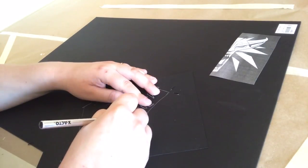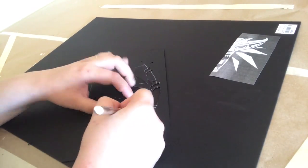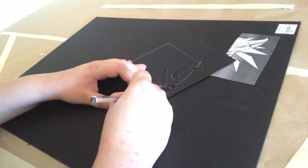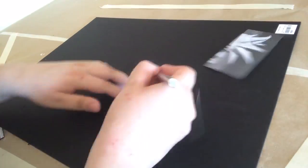I think that the thing that I found to be trickiest when I was doing this was the eyes, because they're so curved and so small. So one thing that I found helpful was to keep the knife still and turn the paper as I was cutting, rather than the other way around.